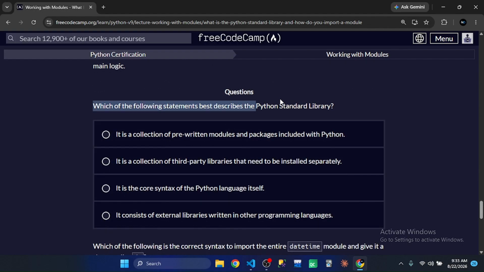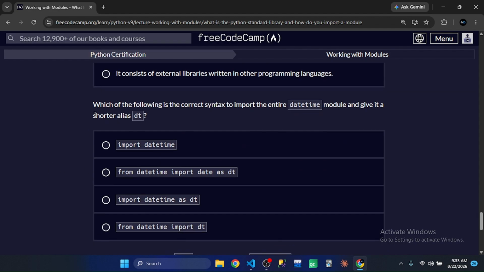What is the Python standard library? It is built-in modules included with Python, which are the following. Date and time, and give it a short alias. Import the entire datetime and give it a shorter alias dt.